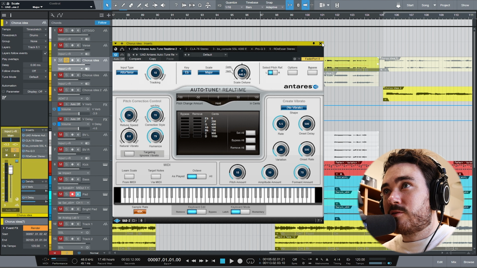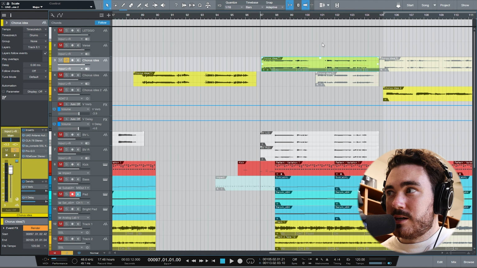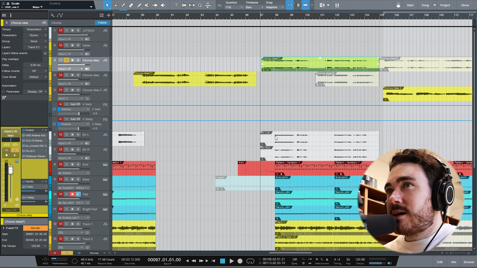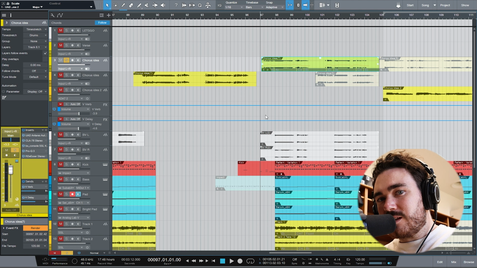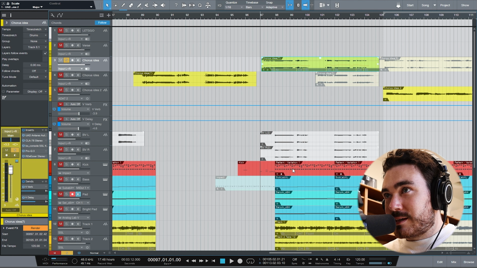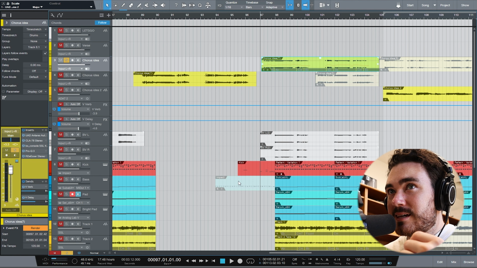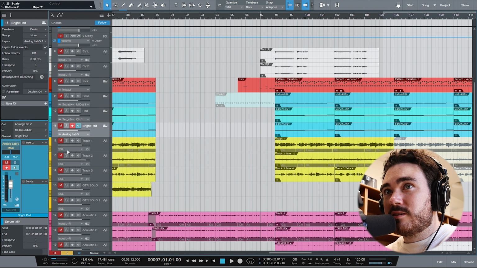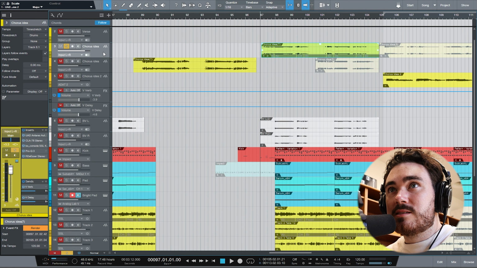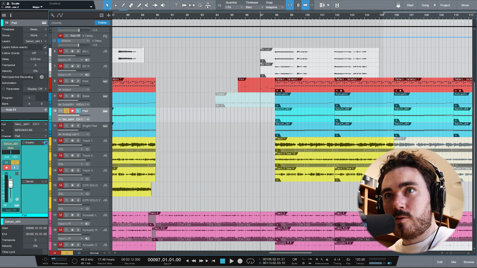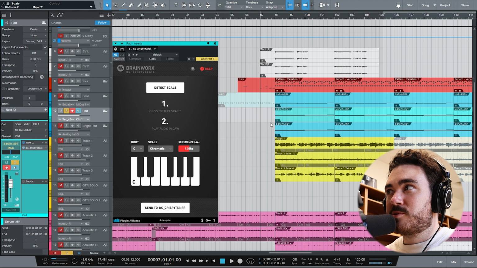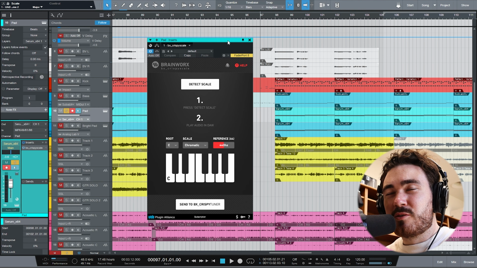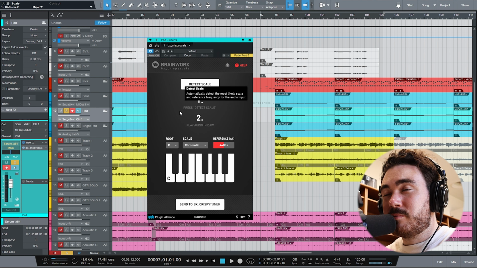If you don't have the chord, so if you're like a singer or a rapper and you have just an instrumental or a beat, it's a bit harder. You can detect chords and then you can try and figure that out yourself. You can play a piano and just hit a note, try to find the key, or you can use software to detect it. Some really good software that I like to use quite often is called Crispy Scale. It comes with Crispy Tuner. If you're subscribed to Plugin Alliance, it comes with that. I think there's a few other various pieces of software, but this is really good.